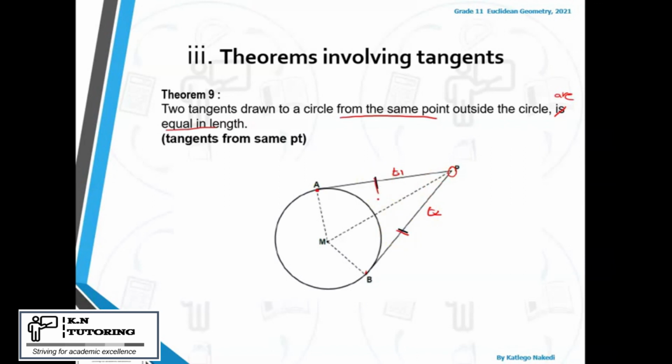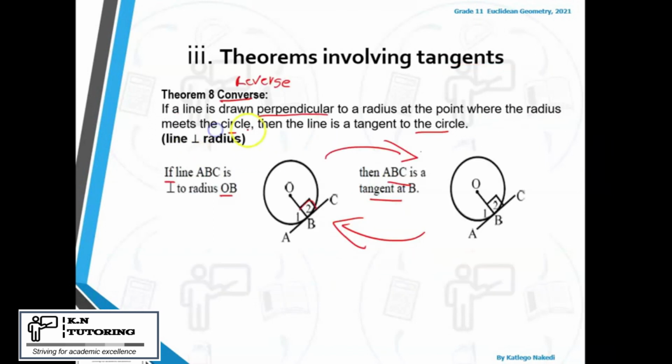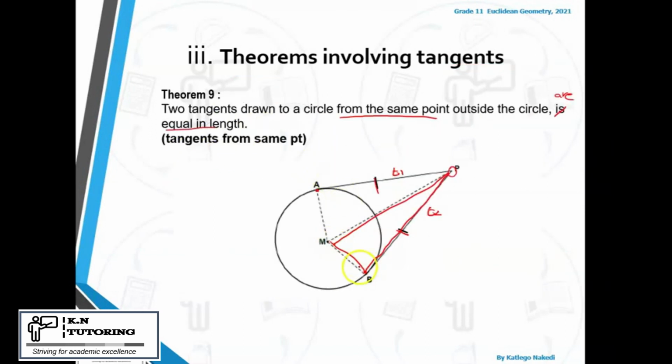That's what this theorem is saying. If two tangents are drawn from the same point, then they are equal. Straightforward. Because if you look, this is a 90 degree angle. Why are we saying this is a right angle triangle? Because we've seen in the previous theorem that a tangent is perpendicular to the radius. So there's your tangent, there's your tangent, and there's your radius, and this is 90 degrees. If this is 90 degrees, then therefore this is a right angle triangle.